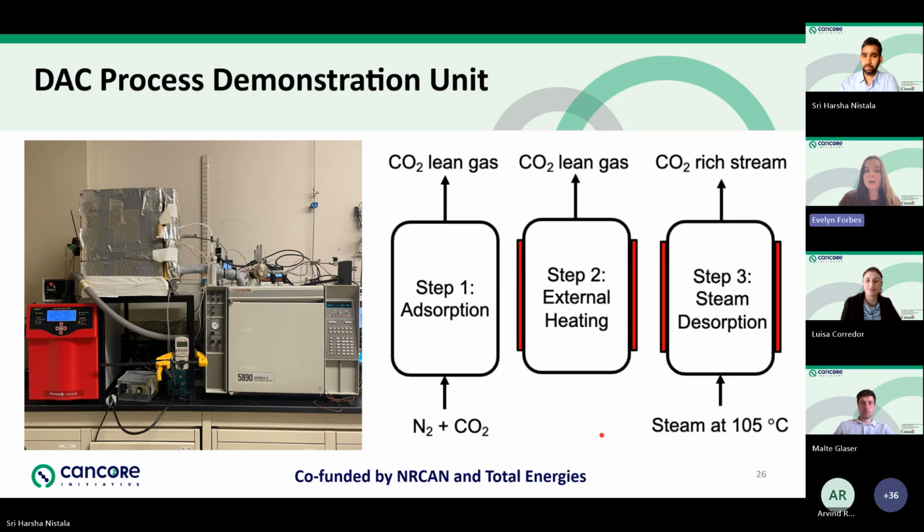And so the current process being studied is shown to the right. It's similar to the process Harsha mentioned previously. The adsorption step is where CO2 is being adsorbed from the air onto our material. And then in step 2, we use external heat to prevent steam condensation and the difficulties it adds to measurements. And then a steam desorption step occurs where steam is put into the column and carbon dioxide is removed from the material. In the future, humid cycles as well as processes that avoid external heating will be studied.